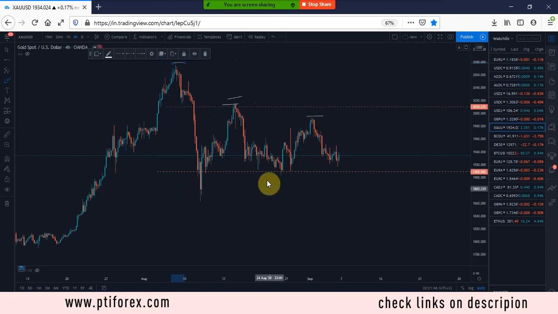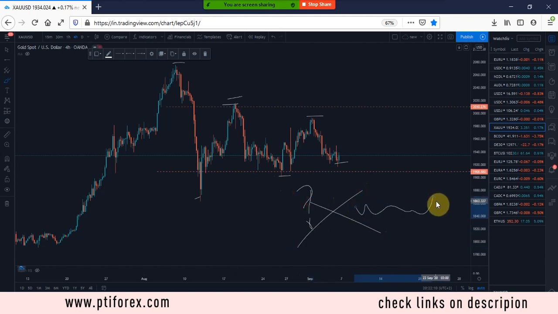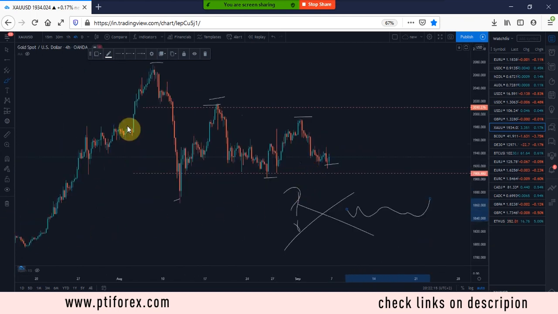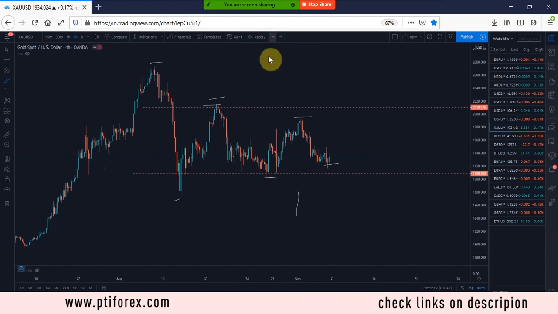Because here we have this high which is higher than this one, and also this one which is still slightly higher than the previous one or in the same zone, meaning there is no decision yet. So if the market is neither moving up nor moving down, then it is kind of a ranging market. If we have a ranging market, that's where we have opportunity to open both buys and sells.